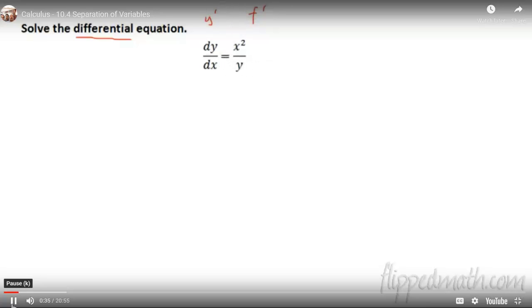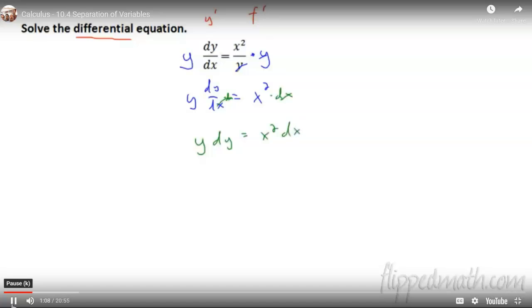We're going to learn a pretty cool technique here called separating the variables. So how do you do that? Well, we're going to split up this dy/dx. We're going to get all our y's on one side and all our x's on the other. So I want to get my y's together, so I'm going to multiply this side by y. Whatever you do to one side, you have to do to the other. So we got y dy/dx. And then here's kind of the weird part. I can split up my derivative here. I'm going to multiply this side by dx. So the dx's cancel, and I'm looking at y dy equals x squared dx.